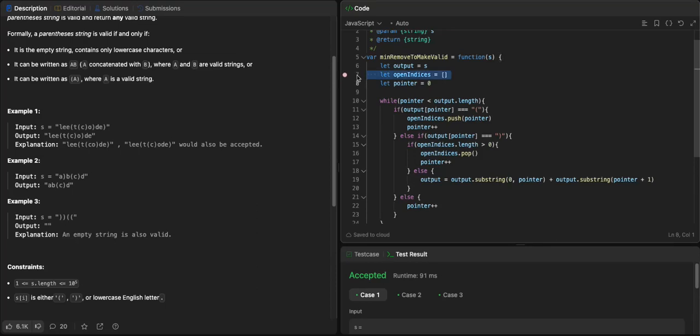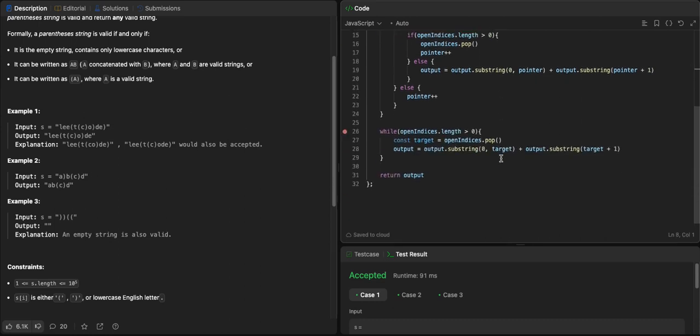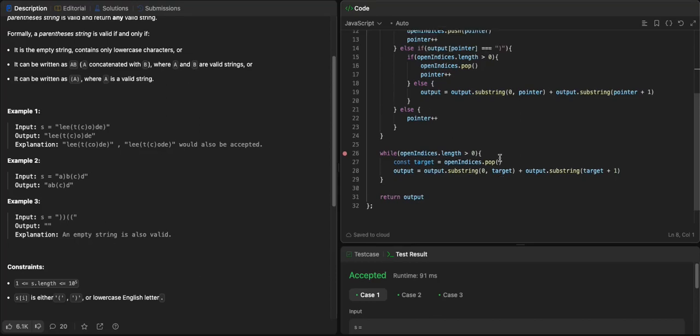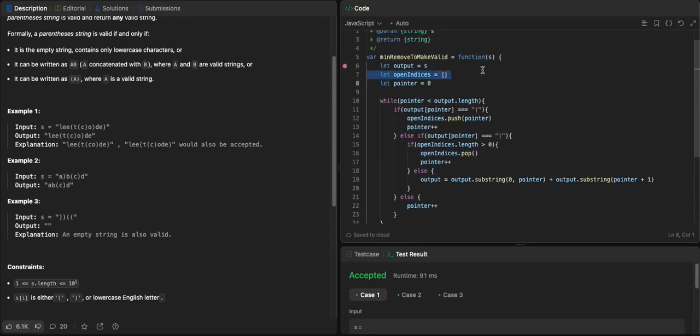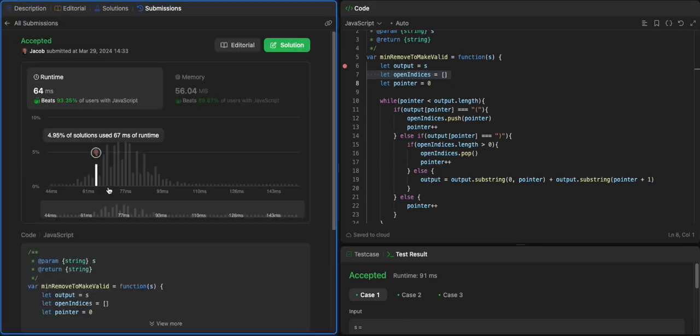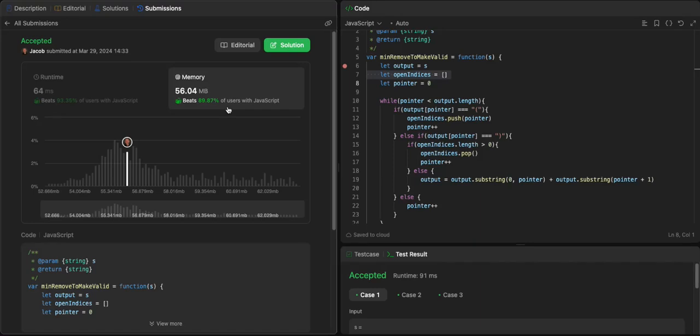And then this worst case scenario would be O of n, so O of 2n. So worst case scenario, O of n space, and for time would be also O of n. There's probably a way to do it just modifying the element that we have, but let's go ahead, submit it, see what we get. And hey, look at that, 93%. What's good? Hey, and our memory's not bad either.